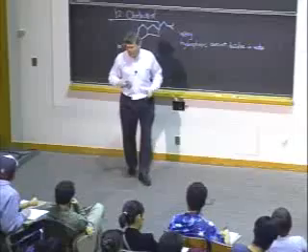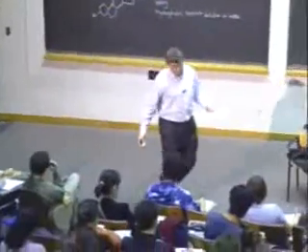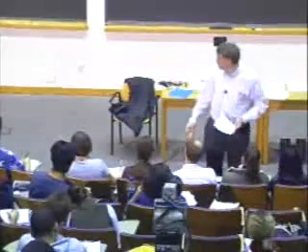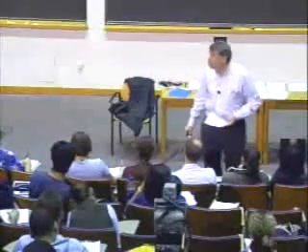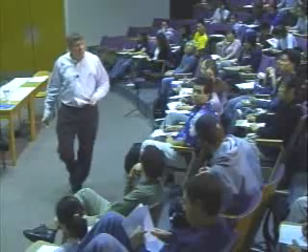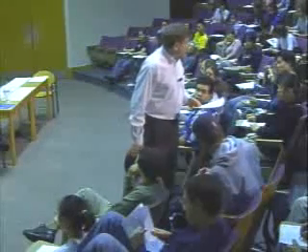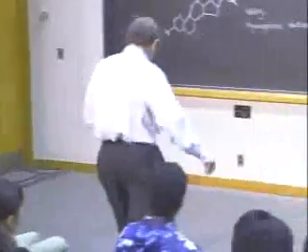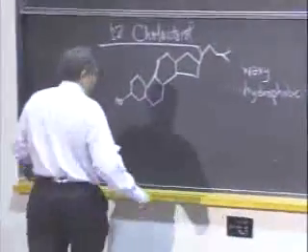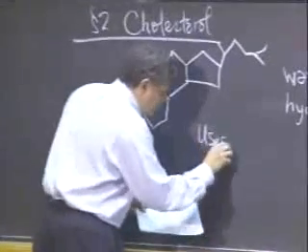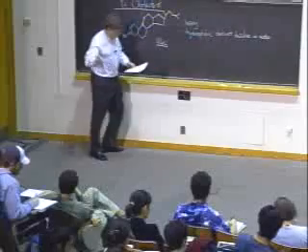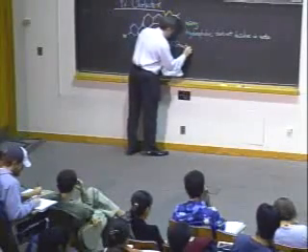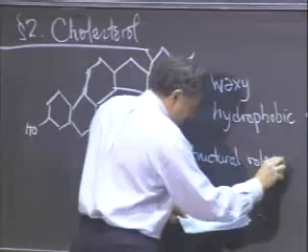So if cholesterol is such an evil molecule, as you all know from the news media, why do we have this evil molecule? Cell membrane? Well, because it's absolutely essential for life. Despite its rep as an evil molecule, it's extraordinarily important. The uses of cholesterol are many. One, you've already said: it plays a structural role in cell membranes, in the plasma membrane.